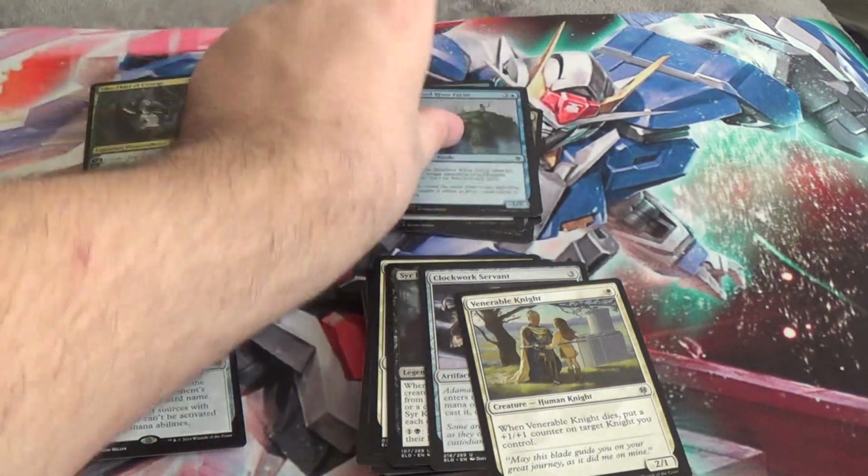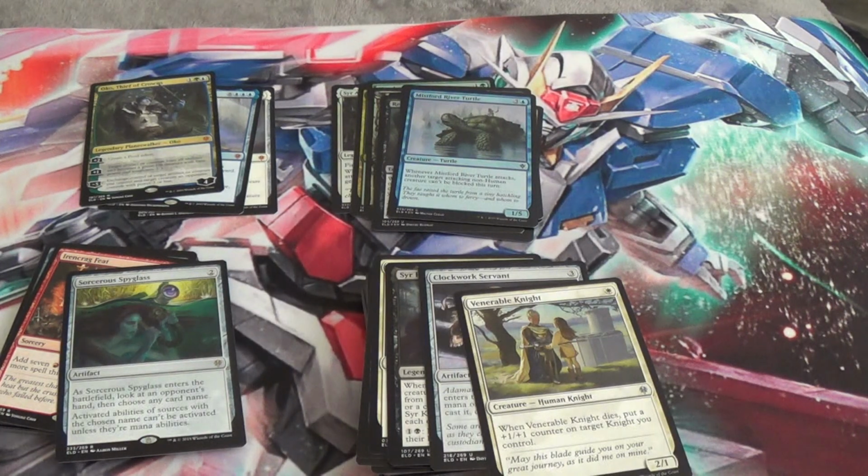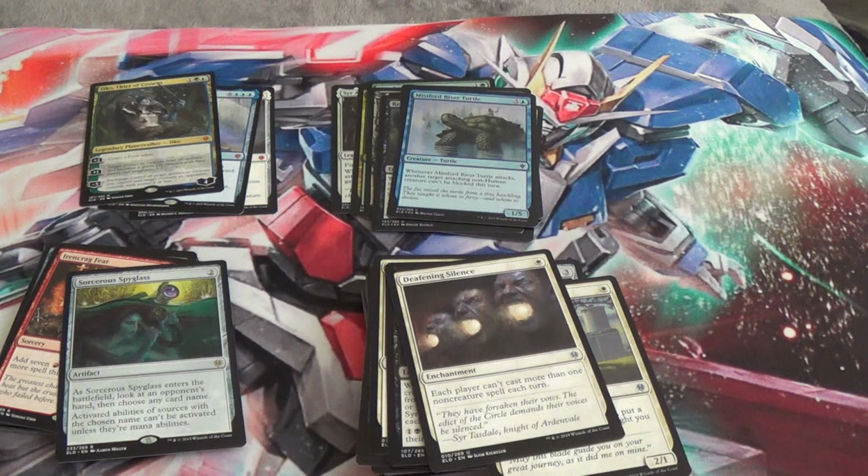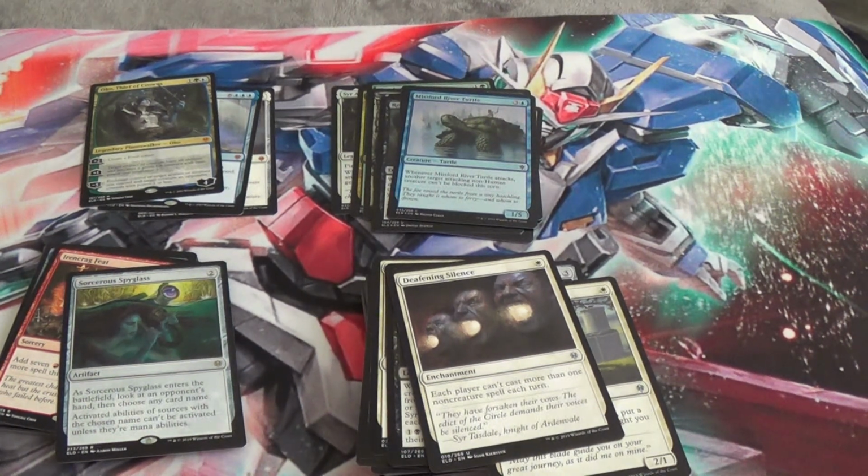It's just mispoured turtle foil. Then we have Deafening Silence, which you've already seen. And yeah. It's just the stack of cards that was right next to me. It's starting to get a little bit too big, and yeah. Oh, wait, no. Duh.